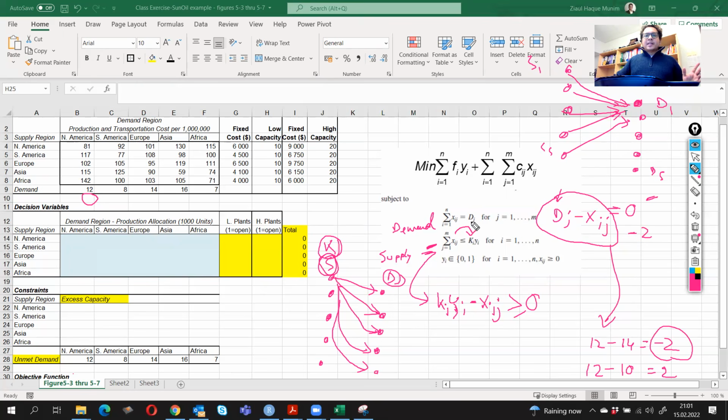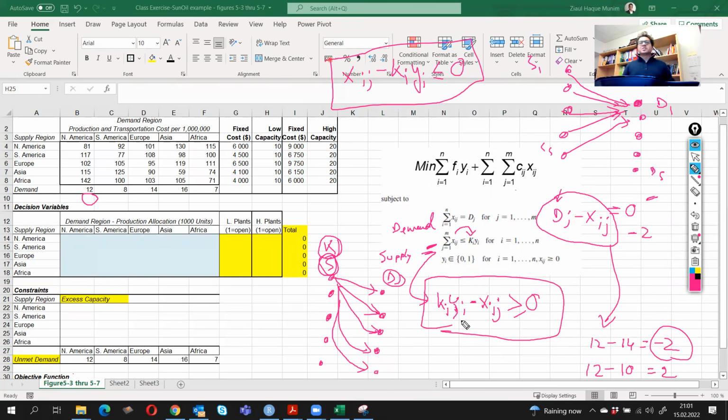Just for information, if we're moving from this side to this side, so if we were writing xij minus kiyi, then we would not actually flip the symbol. And the thing is, both are the same. This one or this one, both are actually the same. It will give you the same result. But we are going to follow this one. Just easy to follow. Actually, both are easy to follow. But we are going to follow this one.